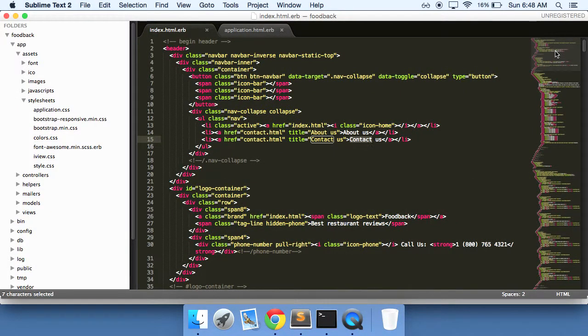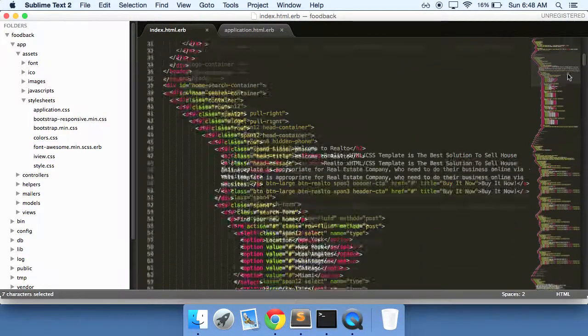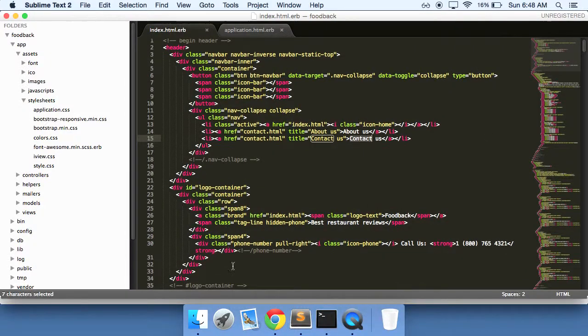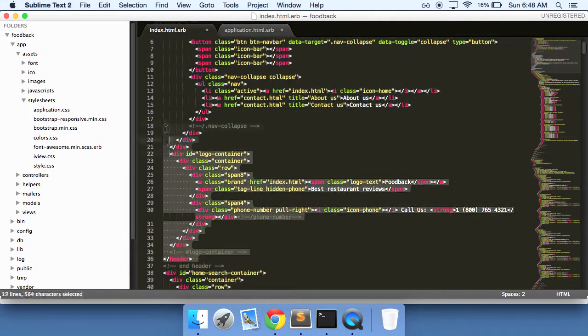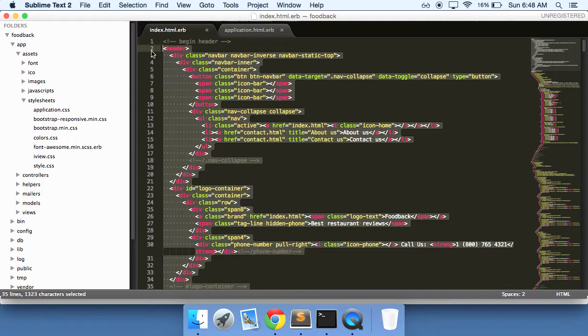So we'll start splitting all of this code into what we call partials, and instead of having all the code here, we'll split it up into different files, and then we'll just call that code here. So for example, this header tag right here, we'll split that up into its own file, and then we can render this partial. So that's what we'll cover in the next video.